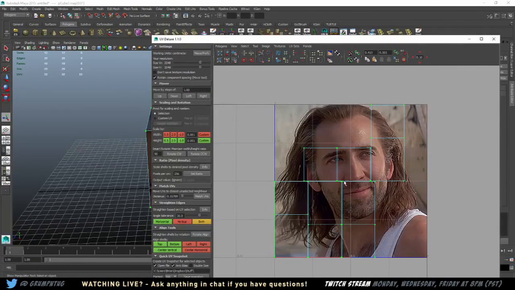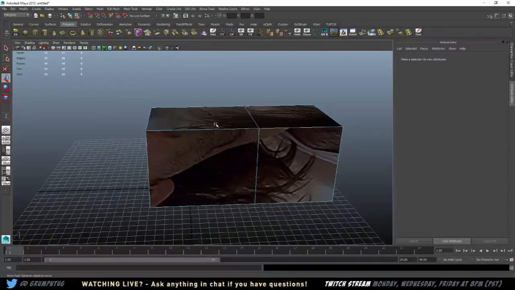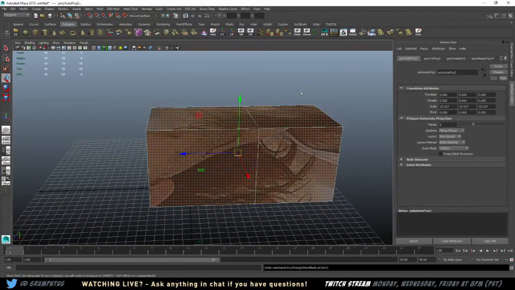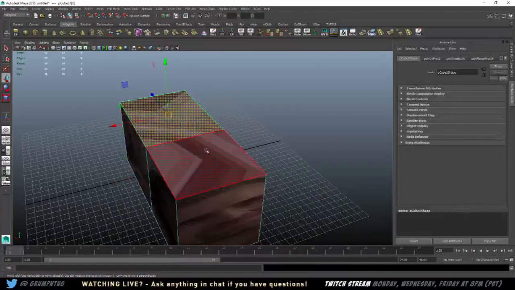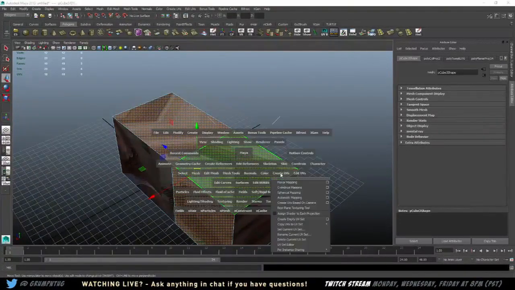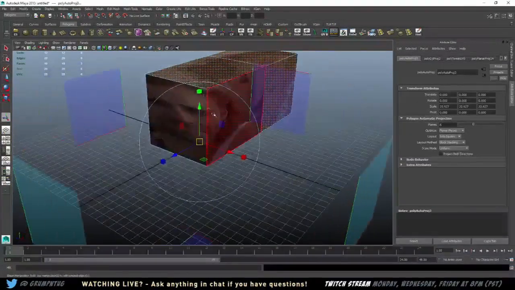And now it's mapped. Now I go back into my UV editor, and everything's laid out nice and neat for me again to work with. Turn this off so you can see it all. Or I can just go back. There we go. Say I want to do these three faces right here.